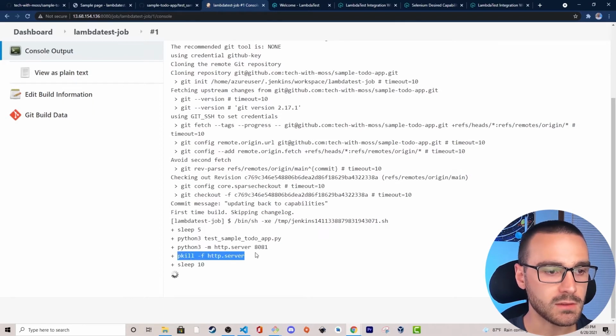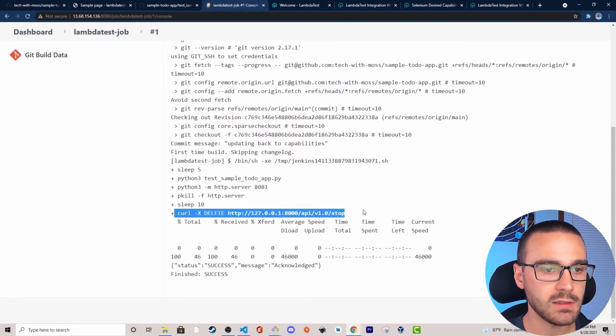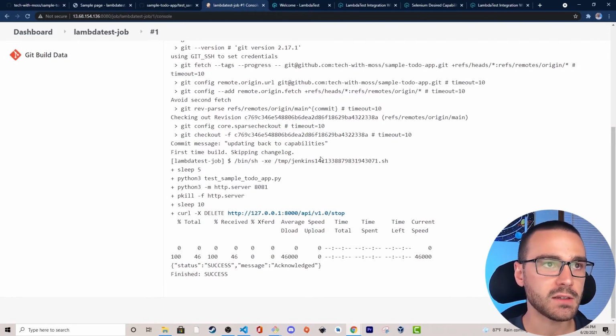And now it's killed the HTTP server and sleeping for 10 seconds. And then we curled the stop endpoint, and you can see here that status equals success. So it successfully stopped the tunnel.